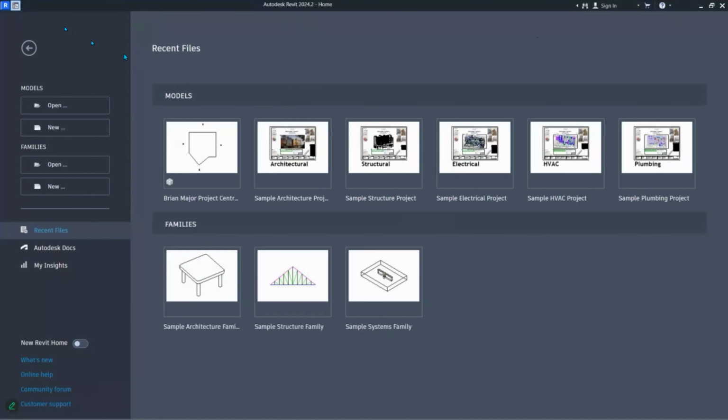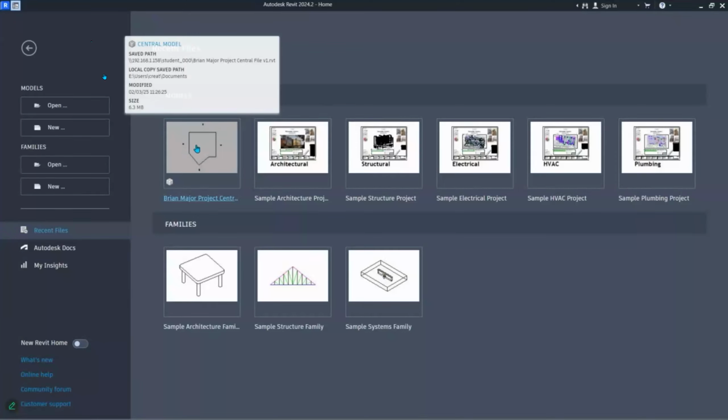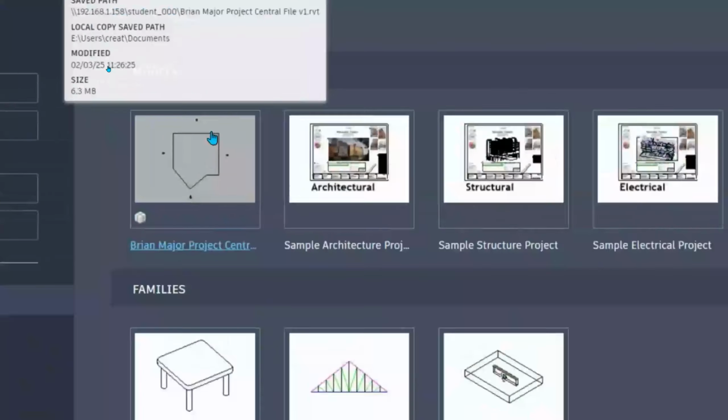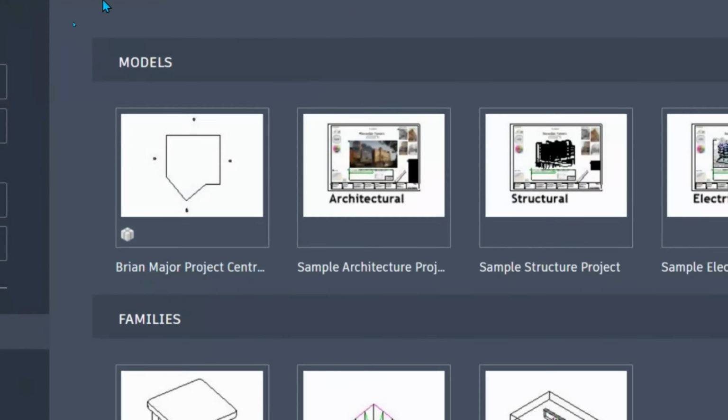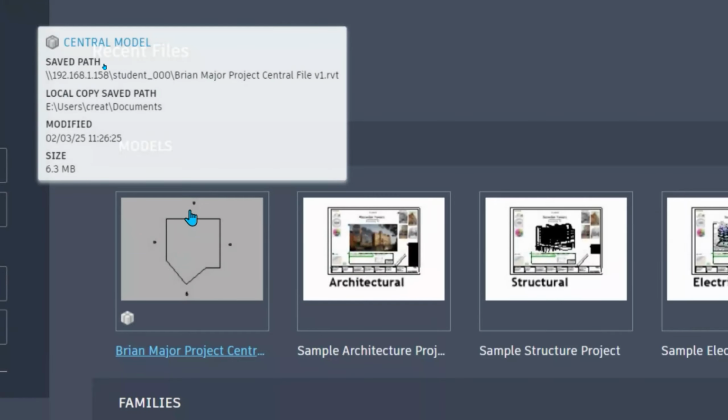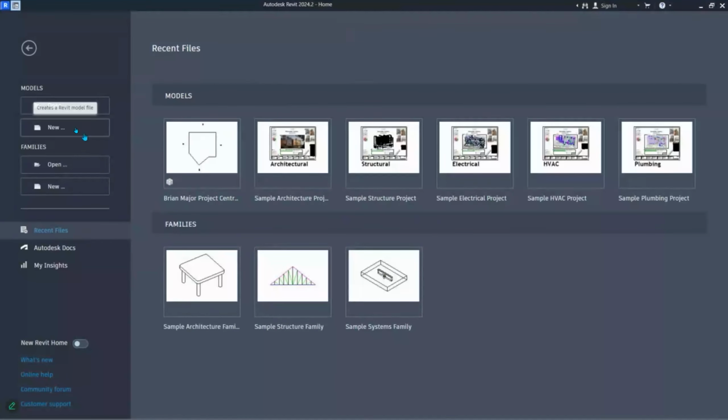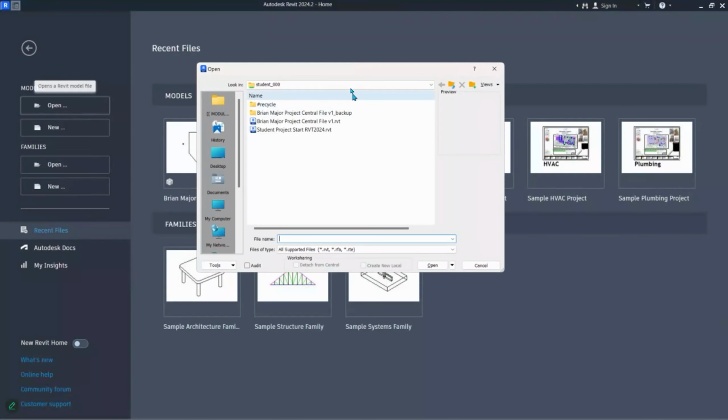For most of us, you will see a recent file here. So for me, I'm seeing that because I recently opened this file. If you're seeing this, just ignore it. I want you to go to open. And I want you to go to the file that we just created.